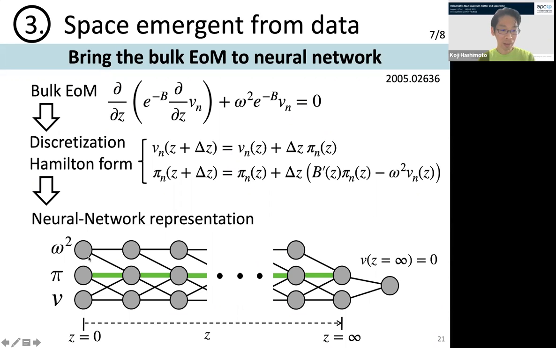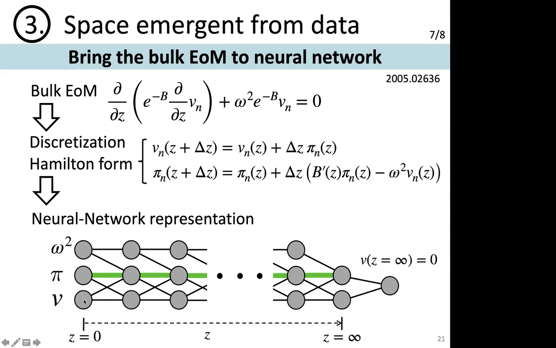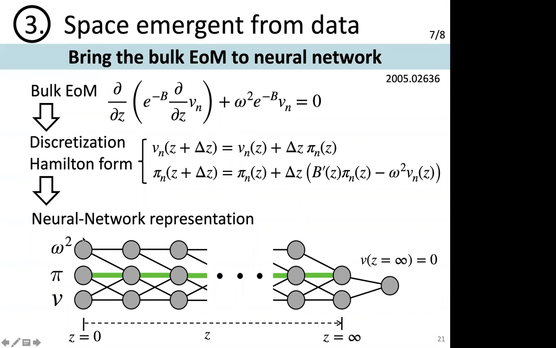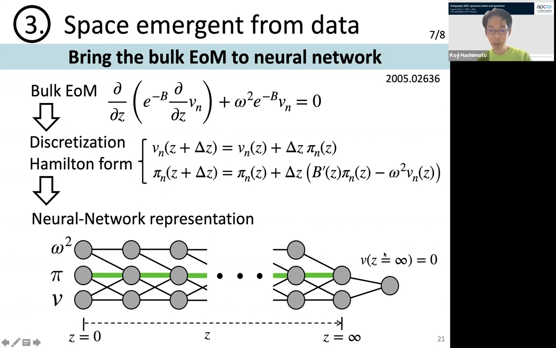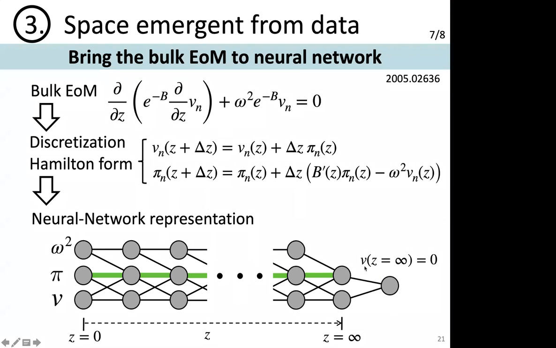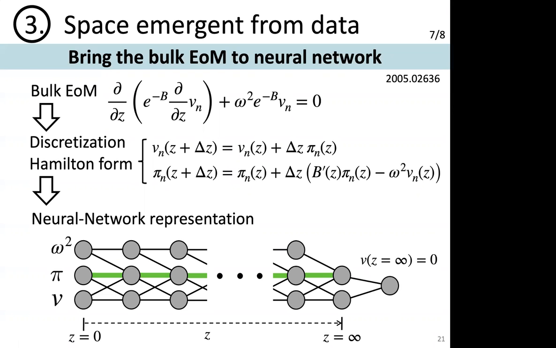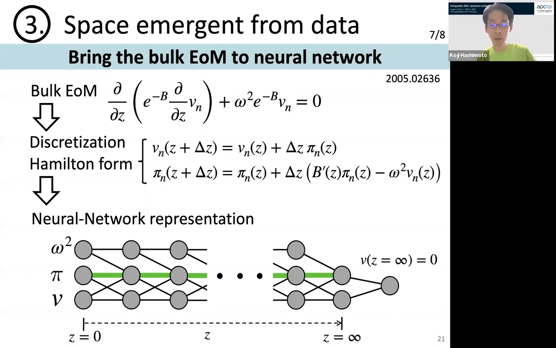Here, omega is input, and this is training data. And also pi and its conjugate. So this is a vector field, and its conjugate is pi. These are supposed to be normalizable modes in the bulk, so it goes to 0 at the boundary. So 0, 0, and positive data, that is the input parameter. And training data consists of the input and also the output. Here the output is just V equal to 0 since you have a normalizable mode. So all of this works as training data, and you start to train. Okay.